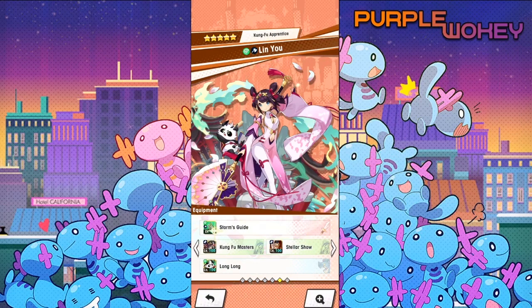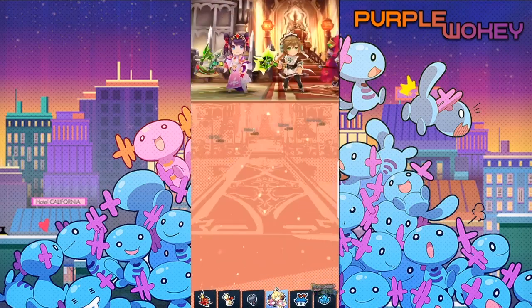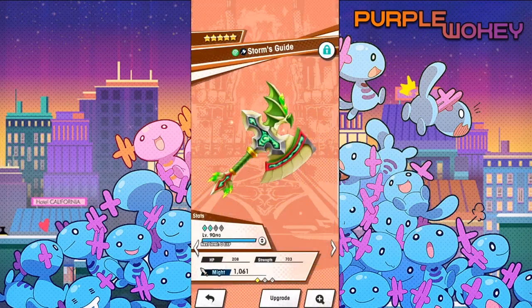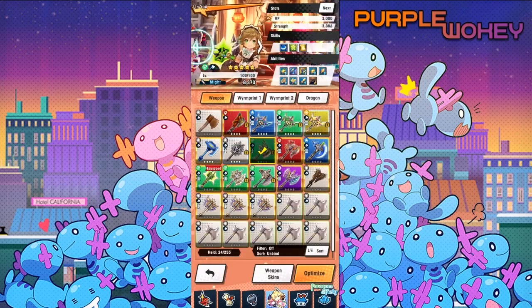Alright, and let me get into the weapon she has. First of all, it's Storm's Guide. Whoa, what? Why can't I? I thought you could. Actually, let me go back here. Alright. Her weapon is, for now, Storm's Guide, High Mercury's Bane. And that skill that I mentioned, nothing special. That's Melody. Hello, Melody.